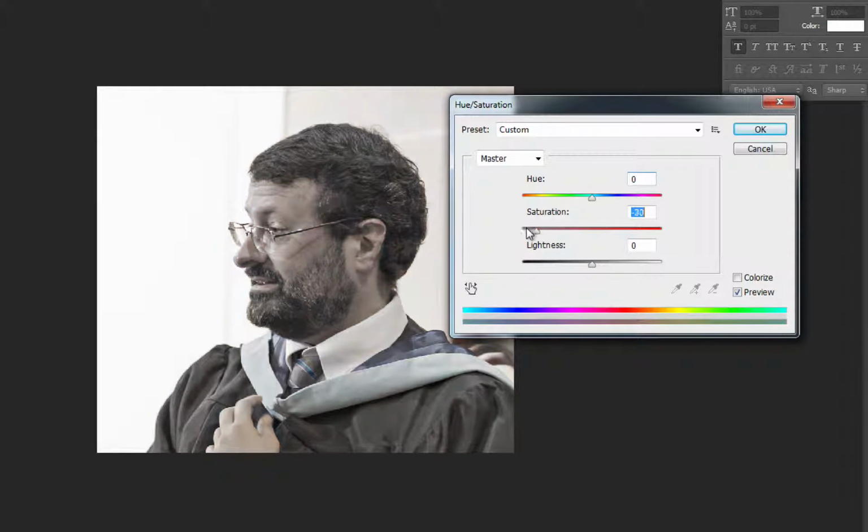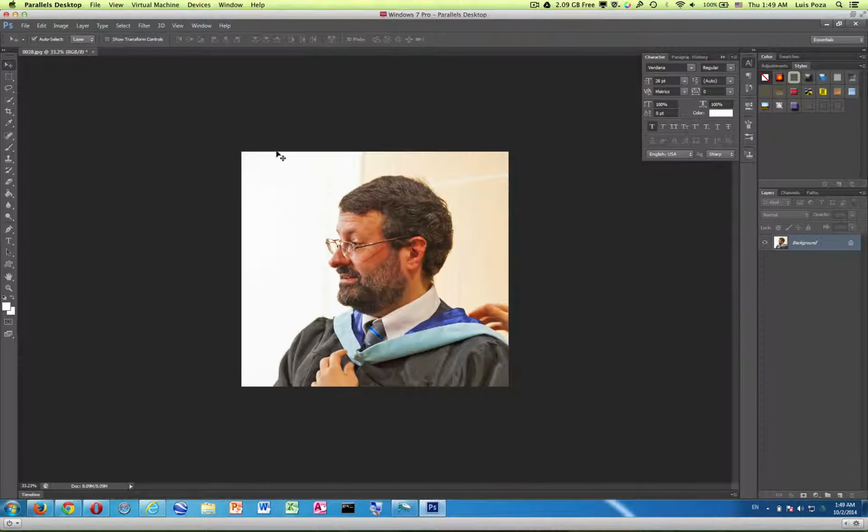But I could also make it black and white by putting the saturation down to -100, or anything in between there and the regular color, or I could bring the colors out and really, oh, it looks like I'm cooking there, make the colors exactly the level that I'd like them to be. So I'm going to do +25 on this, so the colors come out more strongly. I'm going to say OK.